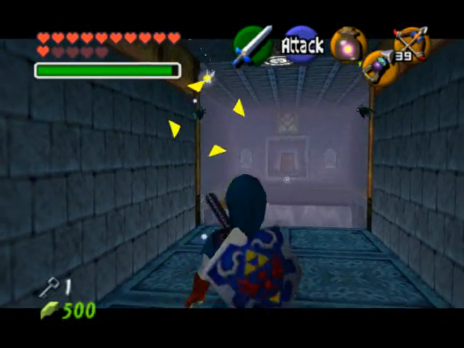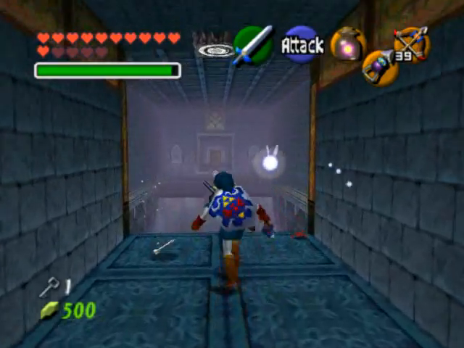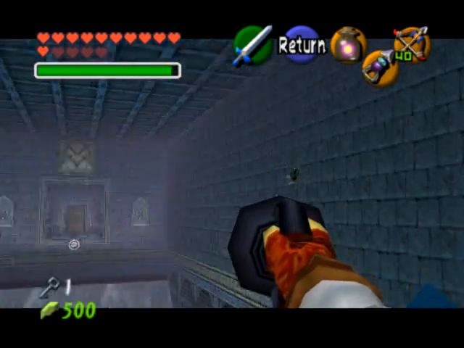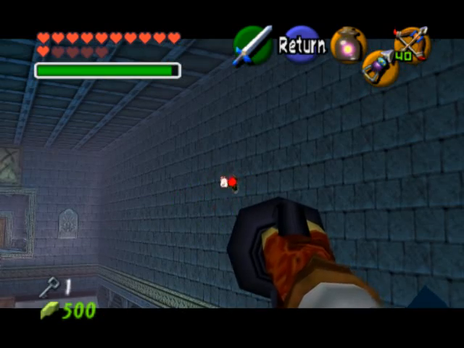So you want to kill the keys with your newfound Longshot, and now you want to head forward, and there is that Skulltula off to the right side that we could not reach before, but now that we have the Longshot, we can easily reach it. So kill it and collect token number 74.